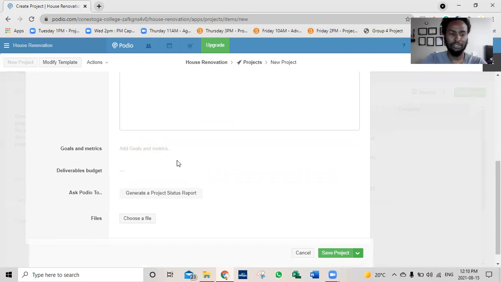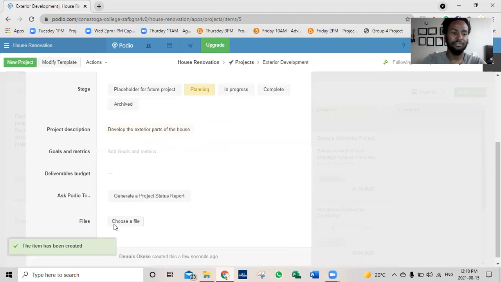Here we have our goals and metrics. We have our deliverable budgets. These deliverable budgets will be automatically derived when we start adding our deliverables to this project, which I'll show you in a second. Then we save project.